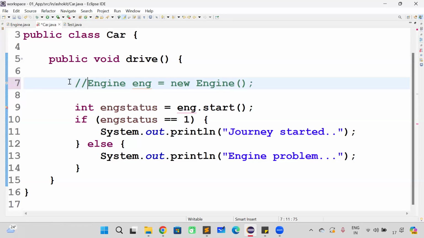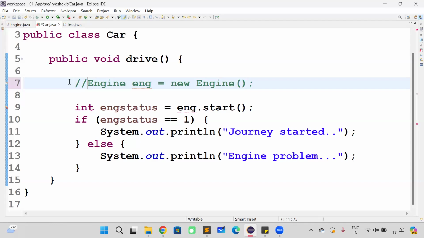I will use that object and I will call the method. If I don't create the object, then there is no problem. The only problem is object creation. So why is there a problem with the object creation? Tomorrow, if the parameters are changed for the constructor, car is affected. Car is directly talking to engine. Car is dependent on the engine. These classes are called tightly coupled classes. In the project, we should not write like this. We should not create the objects directly. If you create the objects directly, those classes are called tightly coupled classes.